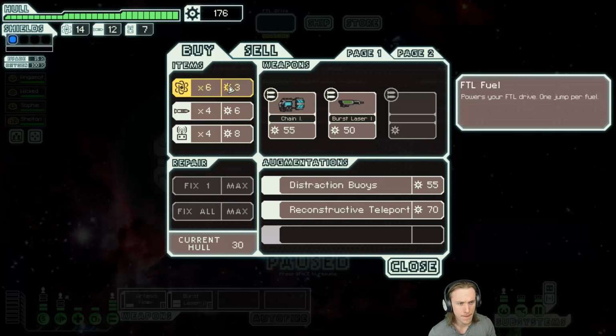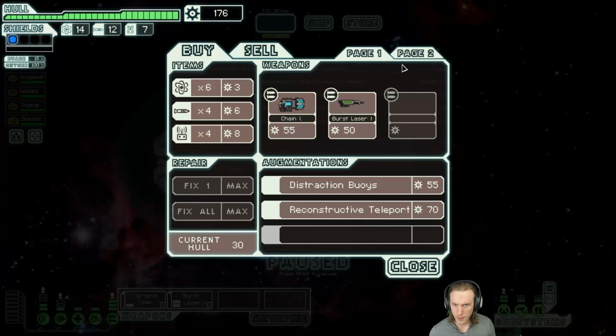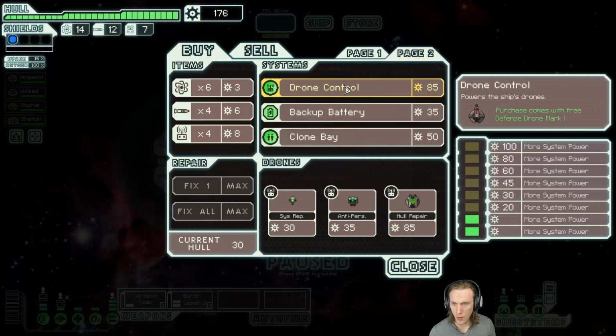What is this? Oh, fuel. Okay, I'm doing well on fuel. Currently, I'm fine. I could get more missiles, but I have 12. What is this? Drone part. Allows you to deploy drone schematics you found. Each deployment costs one drone part. I have a drone, but I need a way to control it. Fantastic. Purchase comes free with defense drone mark 1, so I'll have 2 drones.